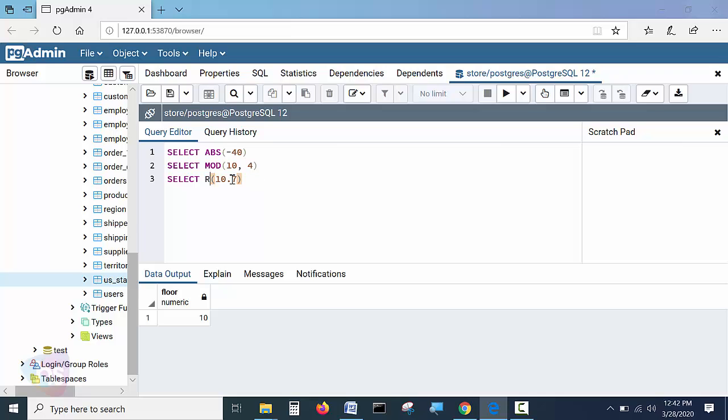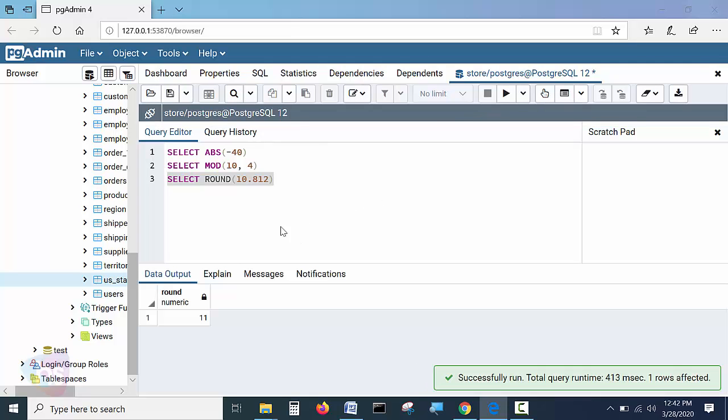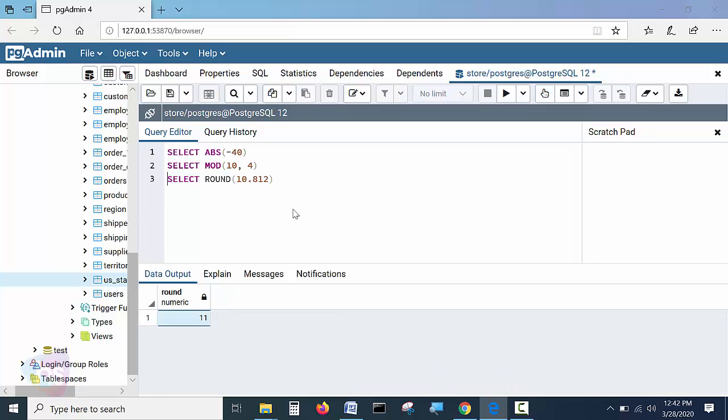We can write the round method here, with a value like 10.812. I'm trying to round it. What is the result set? We'll see now. So it is going to round to 11.